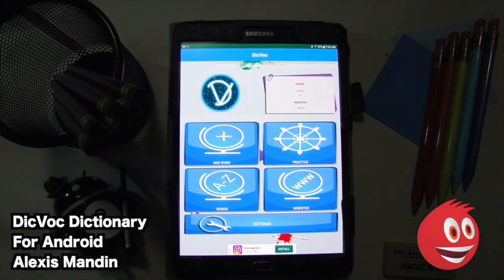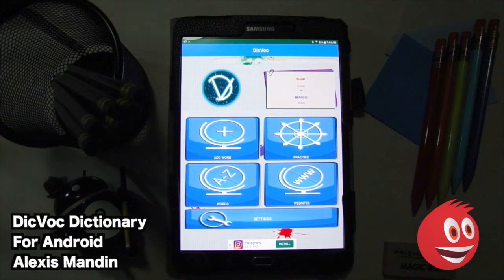So not only are you able to use this app to translate words and practice any references that you find online that utilize the word, you can refer to that reference and help build your vocabulary and solidify your understanding of the words that you've chosen. All right, so we are approaching 8 minutes here. We've spent quite a bit of time with this app, but you guys get the idea. This is DicVoc, a nice tool in your arsenal of language learning.